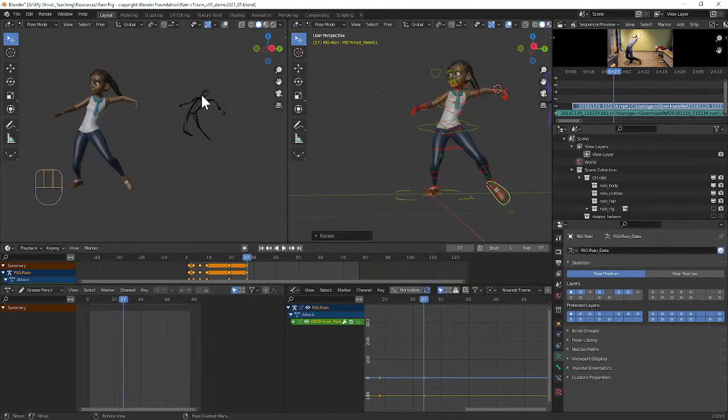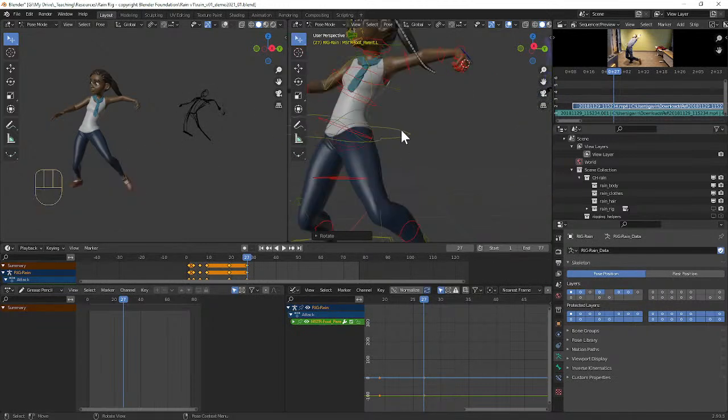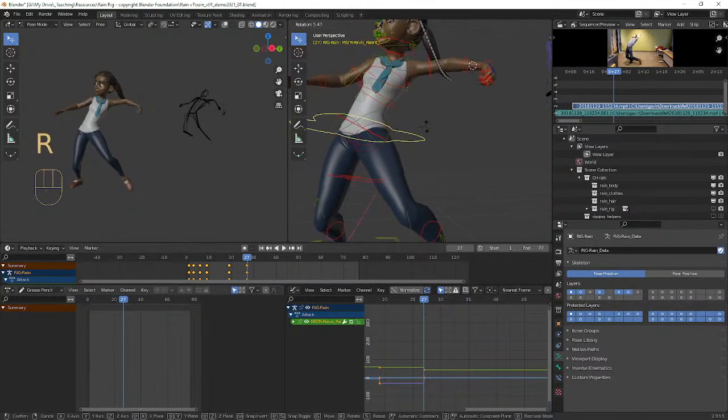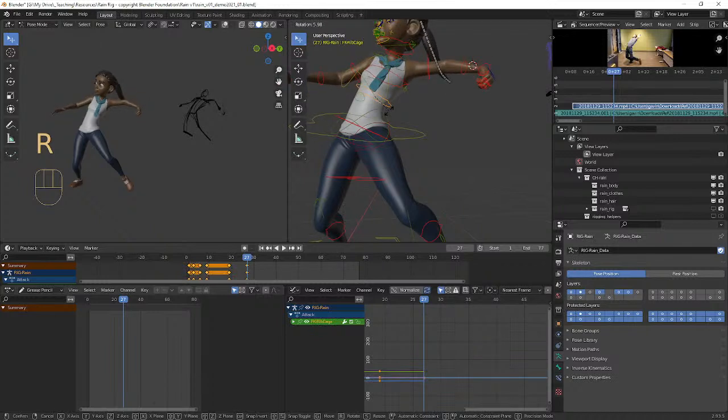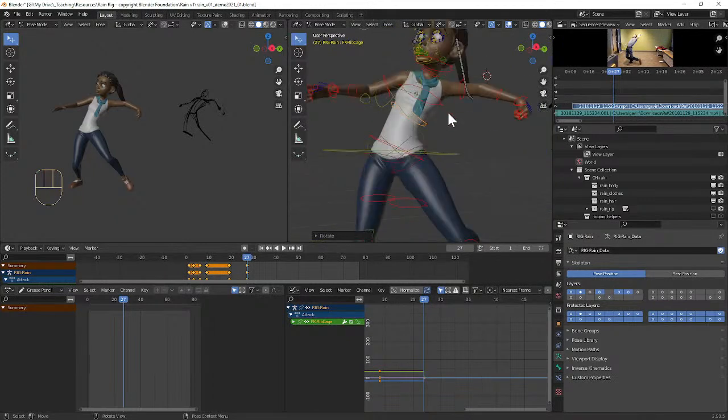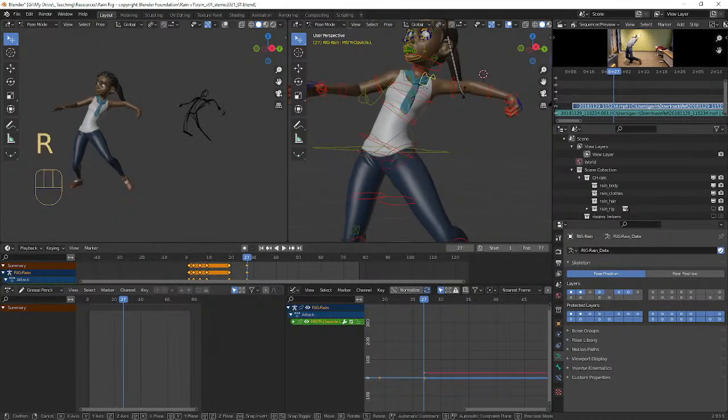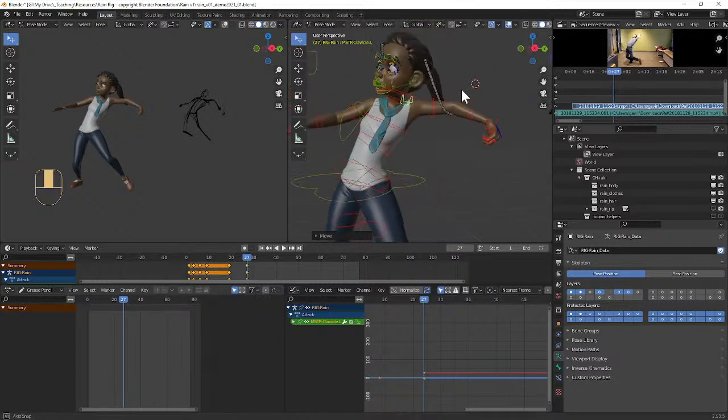So see how I have that nice arc here, I'm starting to lose it in the body. Let's see if we can rotate the hips a little bit, start bringing some of that back. And the torso. Can I move this? G. Yeah, I can actually press G to move the shoulder, so I can get an even better pose.